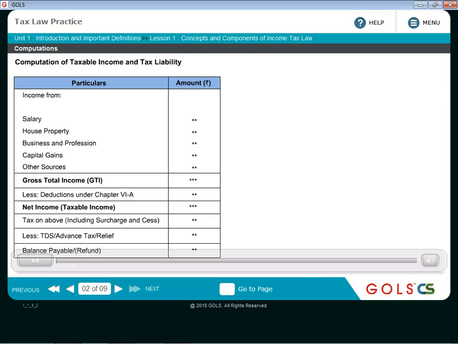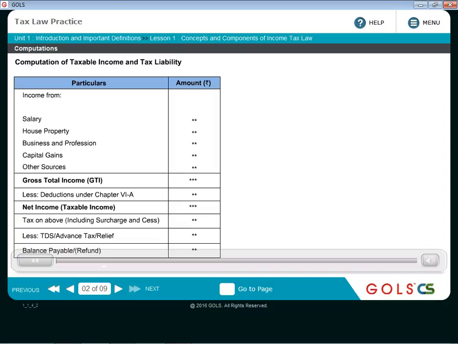Step number 1. We have to determine the residential status of the person as per section 6 of the Act. Now this section bifurcates the residential status into broadly two categories, a resident person and a non-resident person. And in case of individuals and HUF, the residential status is sub-bifurcated into ordinarily resident and non-ordinarily resident. Now this bifurcation is necessary because the taxability of income is purely based on the income generated by the person based on his residential status.